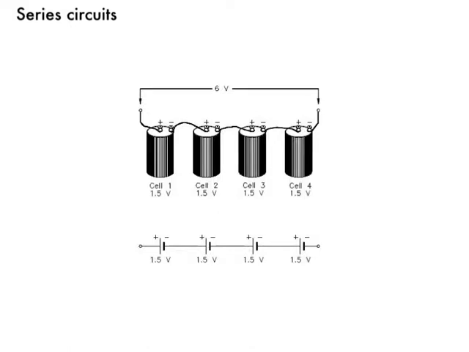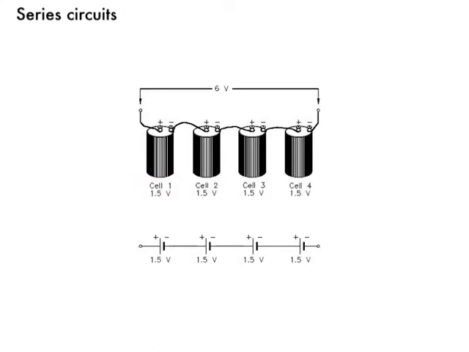so an electron would get the same push from a single 6 volt cell as if there were a battery, and by that I mean more than one cell, of little 1.5 volt cells. So all of these here, 1.5, 1.5, 1.5, 1.5, that all adds up to 6 volts. So the electron will get a total push of 6 volts, the same as it would from 4 individual 1.5 volt cells.